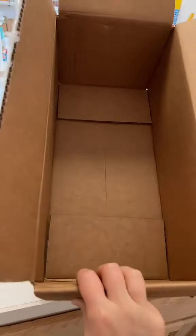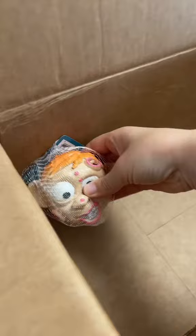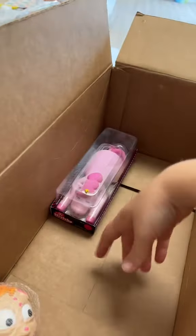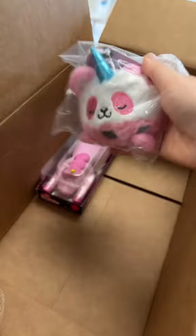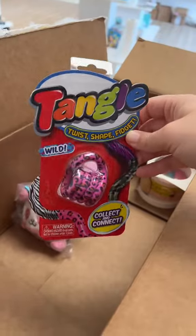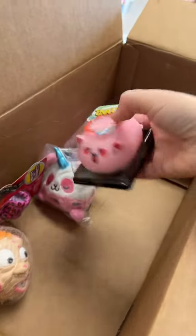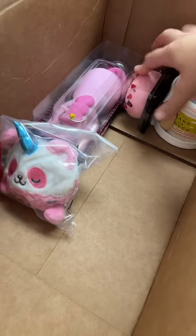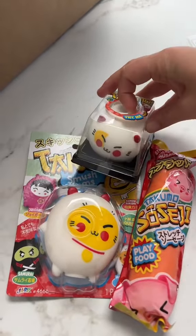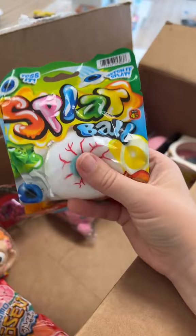Help me pack a gigantic order of fidget toys and slime! Starting off with this unique stress ball — when you squeeze it, zits pop out. But almost everything else is super cute: a stretchy unicorn, a fuzzy and scented barricorn, all-natural unicorn play-doh, a tangle with a wild print on it, this adorable takumo kitty, and a takumo bundle. When you buy the bundles, they are such a good deal. I hope this box is big enough!